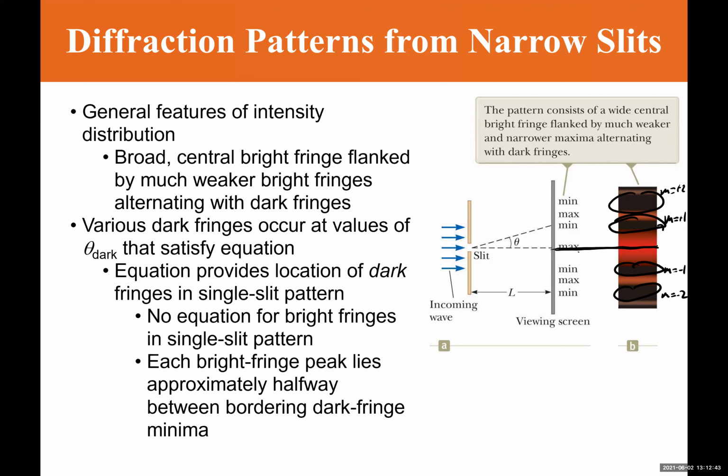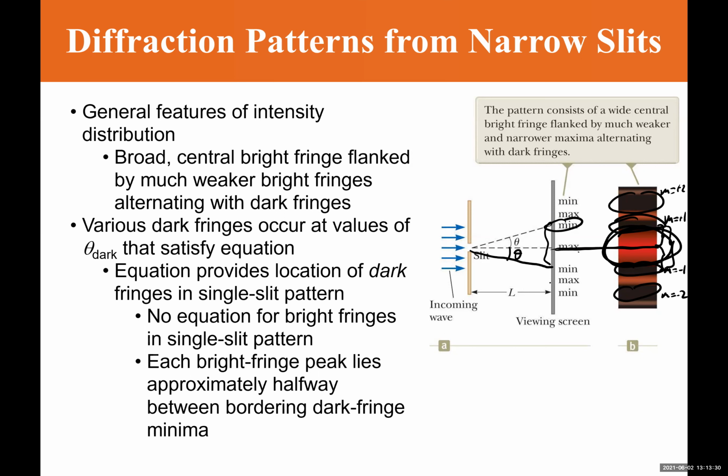So for example, if you calculate the distance from the central one to the first dark, you have also the same distance from the other dark below that, and then the distance from one dark above to the next dark below can technically give you the width of the central one. That means the width of the central one is the distance between the m equals +1 and m equals -1 dark fringes. So if you calculate the distance for this minimum, this theta can be doubled to find the width of the central bright, either in theta, in radians, or in degrees, or in meters.